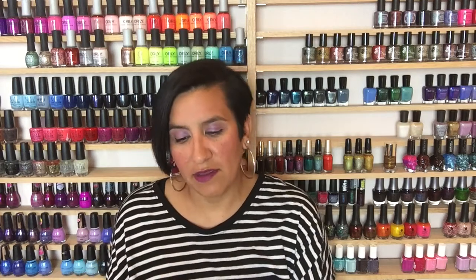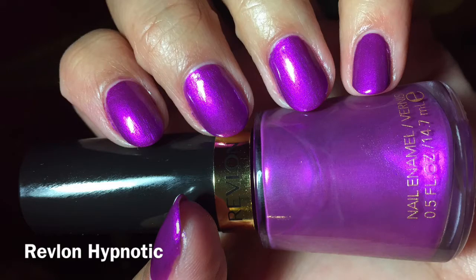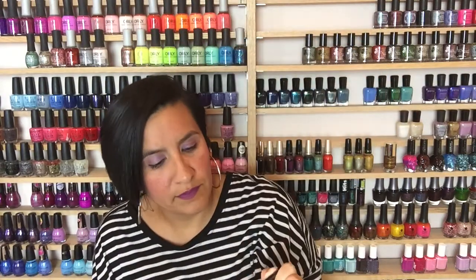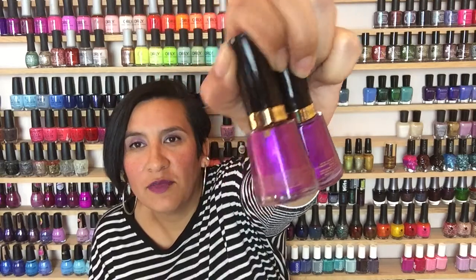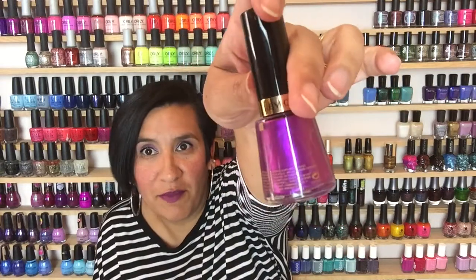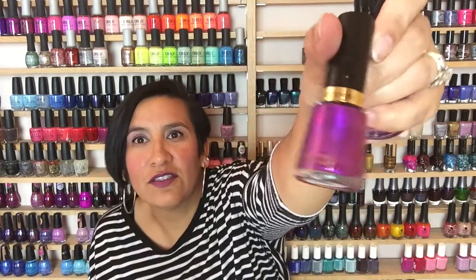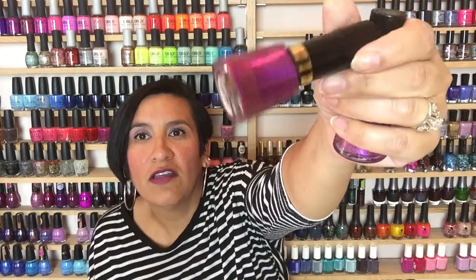The last polish I have a backup of is Revlon Hypnotic. This polish is like a glowy purple, kind of magenta color — look at that! This polish my BFF Janet bought for me for Christmas or my birthday. She always buys me a little something and it's usually polish — very sweet of her. She picked this out for me, and as soon as I got it on the nails, I was like 'Oh my gosh, OMG.' It's just gorgeous. It's so glowy and it just pops off the nail.